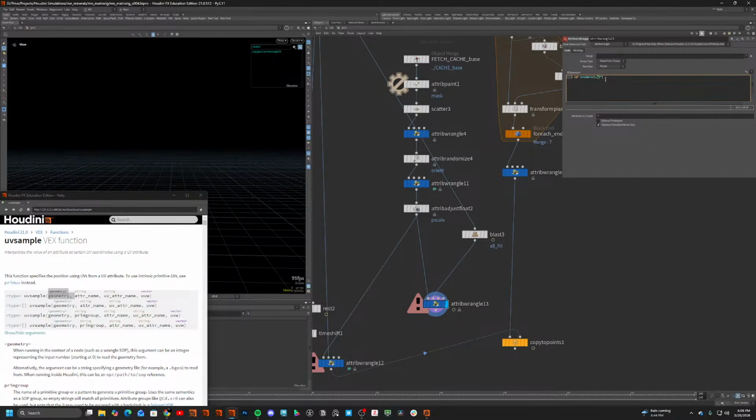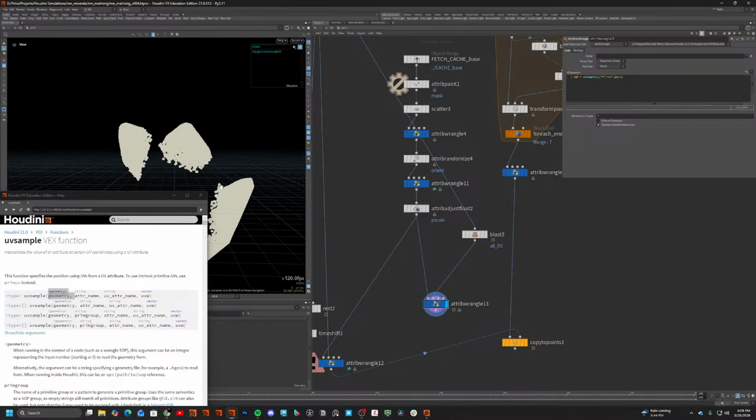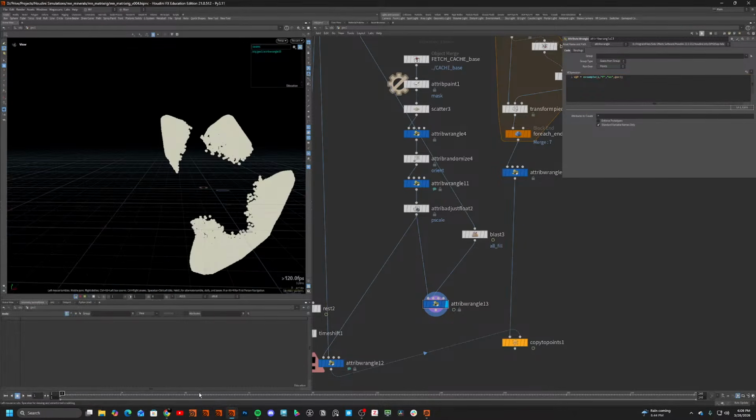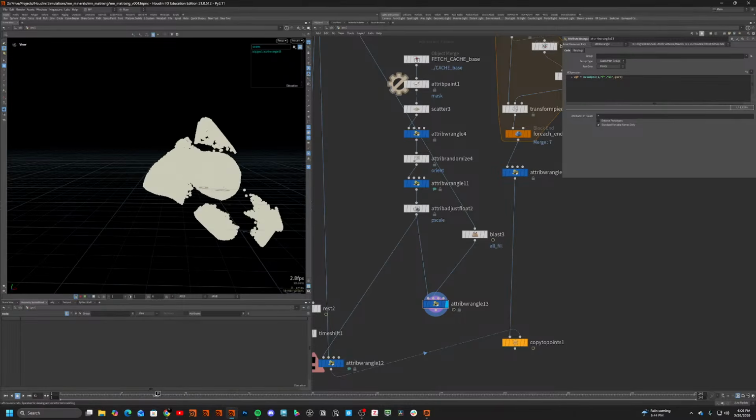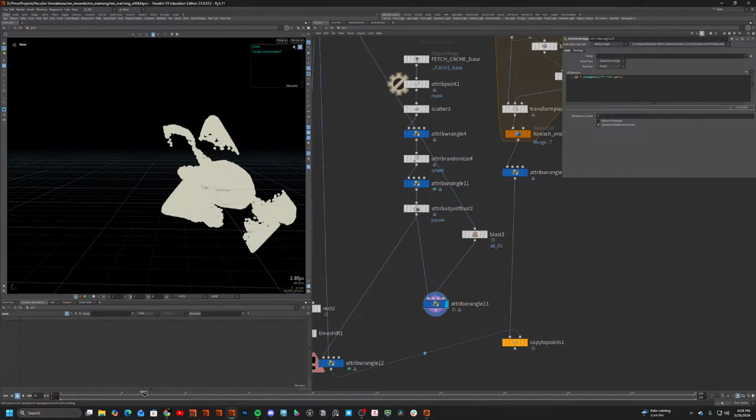I need the P using UV, and then UV like this. Oh yeah, it works.